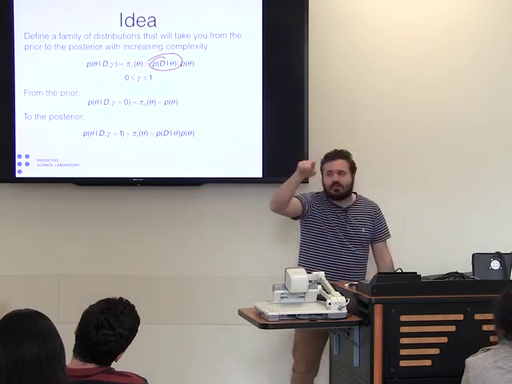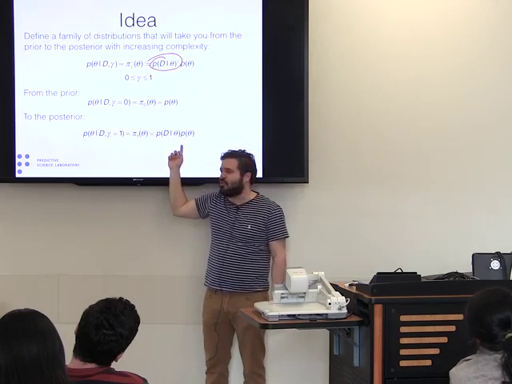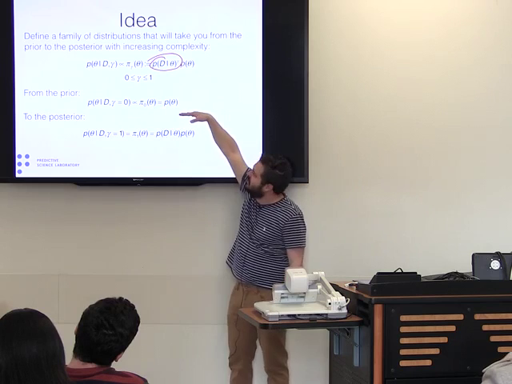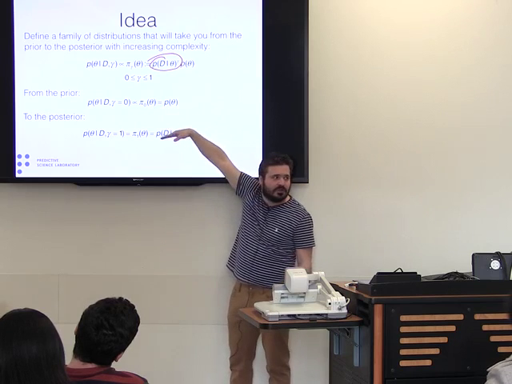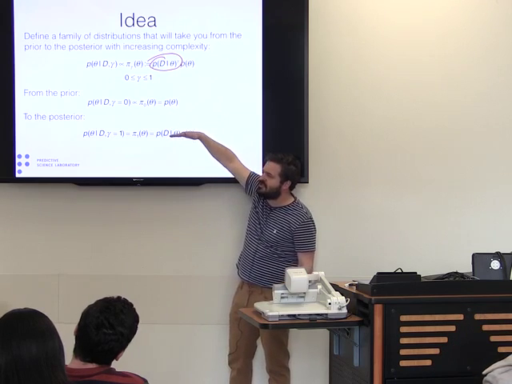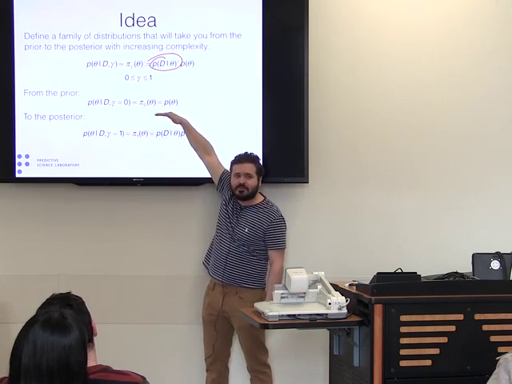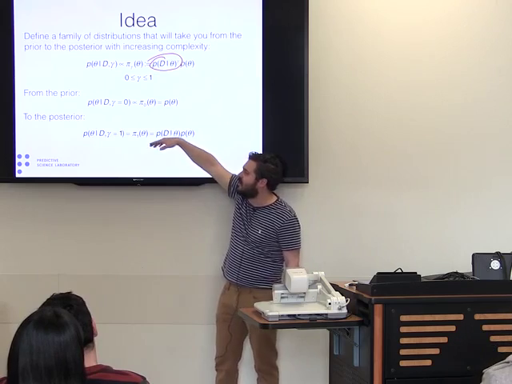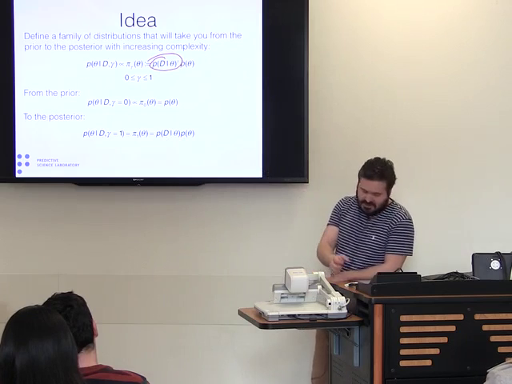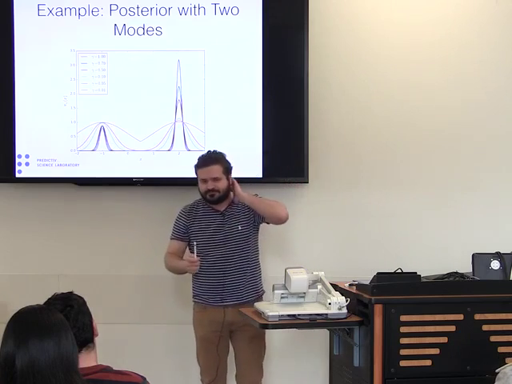And if you pick gamma equals 1, you get to the posterior, which is the most complex distribution you want to sample from. So now what we have managed to do is connect the prior, which is simple, to the posterior, which is complex, through a continuous family of distributions parameterized by gamma. So for gamma equals 0, we have something very simple. For gamma equals 1, we have something very complicated. For intermediate gammas, we will have something that is a little bit complicated. Okay, and this is how it looks in the previous example.